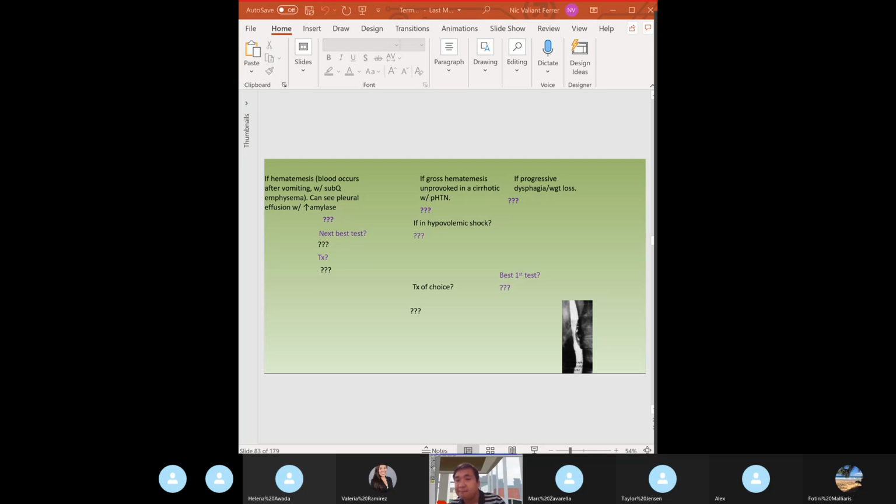What's the best first step, the initial test for esophageal carcinoma? Guys, the patient is having dysphagia. What did we say? Would it be endoscopy first? You can do endoscopy, but what is the first initial step? If a patient comes in with dysphagia, that's the only reason, then you can do a barium swallow, then you can do endoscopy, with or without biopsy. With biopsy, of course. Then we're going to do staging.